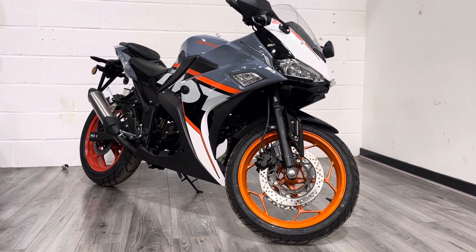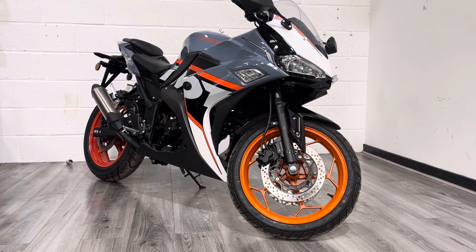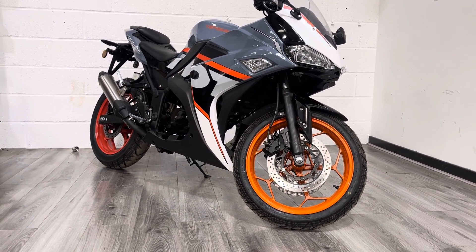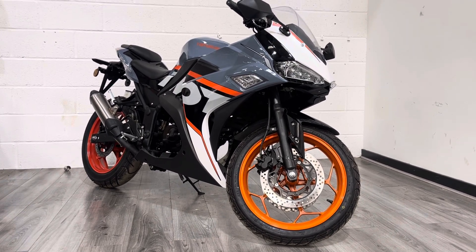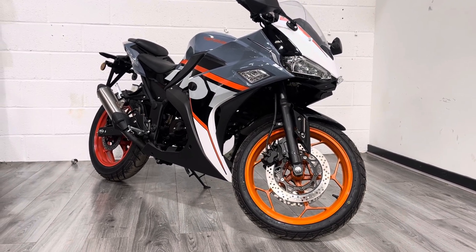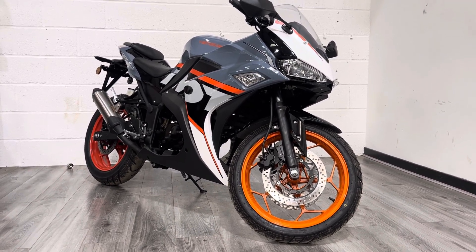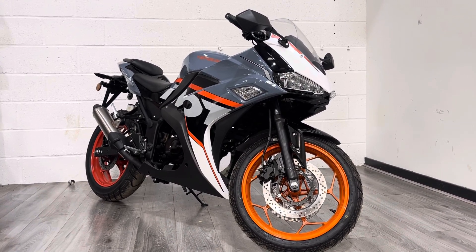Hello and welcome to the Bike Century, my name is Ben and today I'm going to be showing you around this Yamazaki YM50. As the name suggests, it's a 50cc bike — and it's actually geared, which is really great because the UK market has been lacking a geared 50. We're really excited to be taking on Yamazaki as a brand. There are a couple of bikes available: the sport bike, which is what this is, a retro naked, an entry-level naked, a supermoto — and you'll find videos and descriptions on the website for all of those.